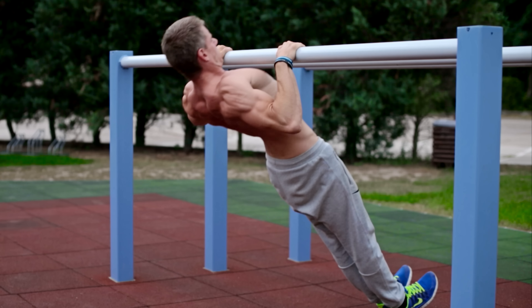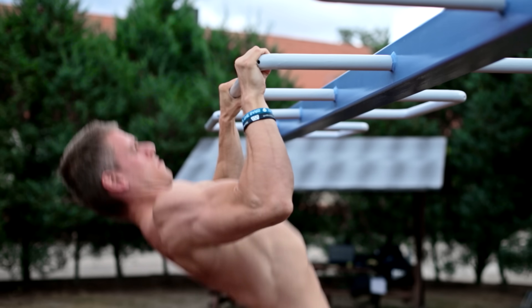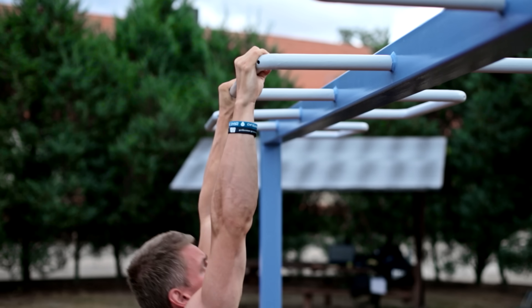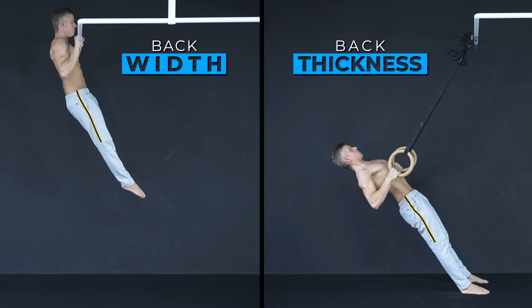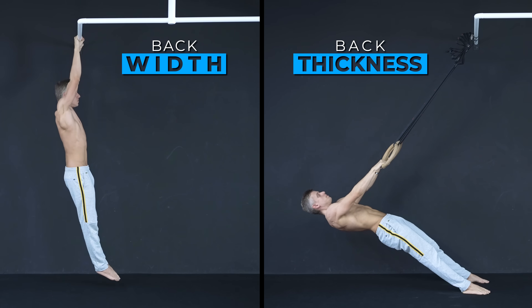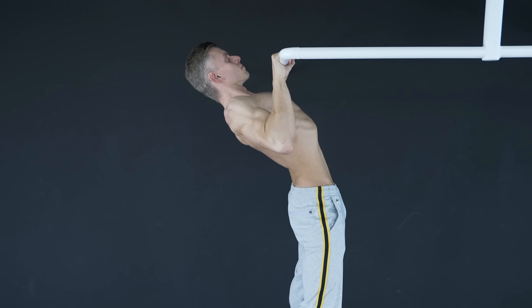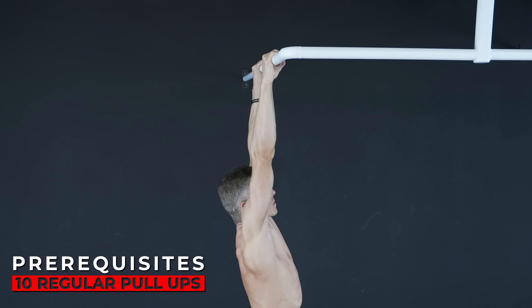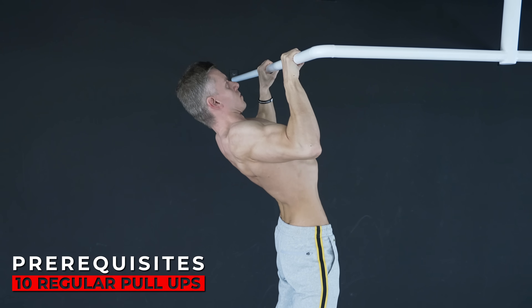Just imagine it like doing rows in a pull-up position. This execution is very challenging and requires some experience. So we suggest focusing on hollow body pull-ups for the lats and targeting the other muscles with regular row exercises. The arched back pull-up is still a nice all-rounder when it comes to back development. You should at least try it once you've passed a certain level of experience — that could be somewhere around 10 clean regular pull-ups.